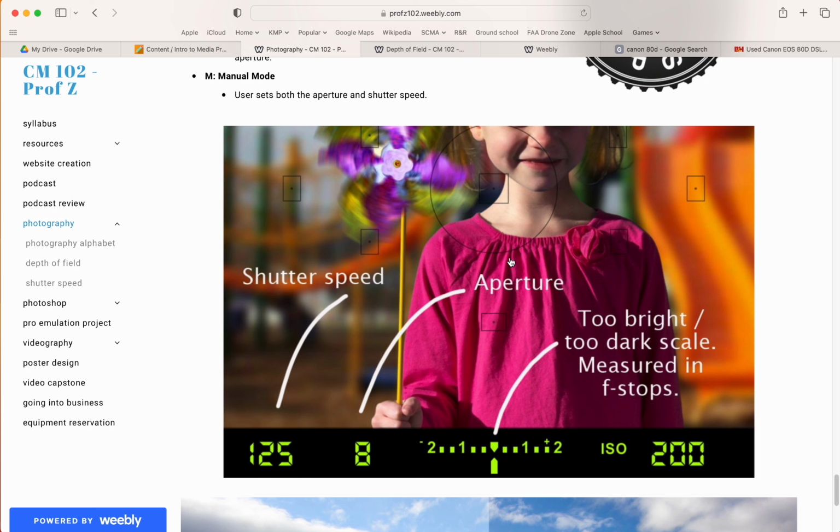On the bottom of your screen, or maybe on the top or on the sides, you're always going to have represented your shutter speed, your aperture, your ISO, and your exposure meter. On the left here, you can see it says 125. That means 1/125th of a second. That's how fast the shutter speed is. We're at aperture f8. On the right, we're at ISO 200. In the middle here is our exposure meter, and in the middle means we're properly exposed. It's looking at the screen, doing an evaluative process, and saying, hey, we're good. If it goes +1, you're overexposed by an f-stop, or maybe overexposed by 2 f-stops. Same thing going the other direction: you're underexposed.